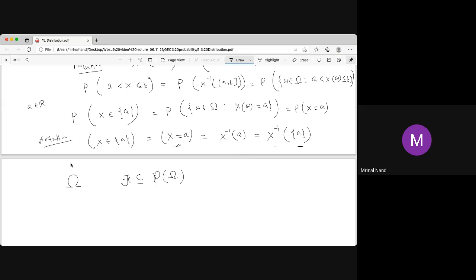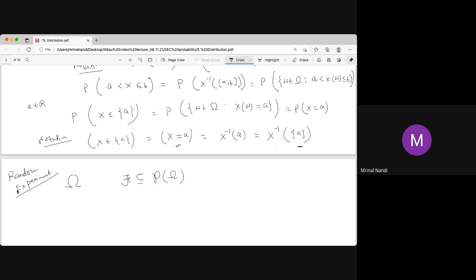Now the story is that we have a random experiment first. There is always a random experiment. Everything starts from a random experiment. All this probability, all this calculation, if I ask you to find this probability, find that probability, or whether this probability is equal to that, all of it actually starts from a random experiment.